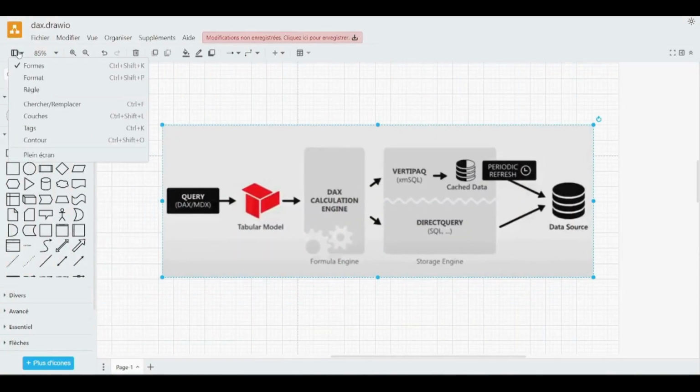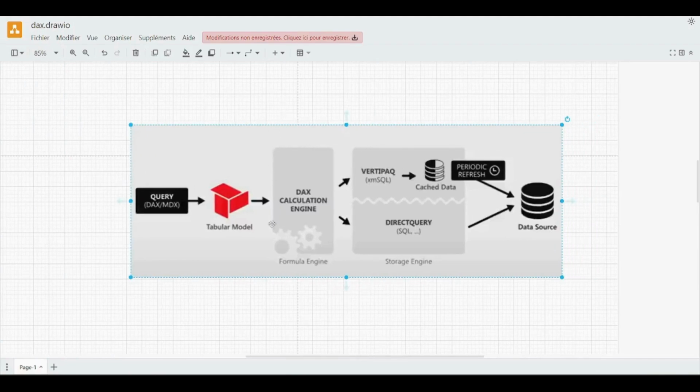First of all, let's see the architecture. When we have a DAX query generated by the visual in your report, the query is received by the formula engine. The formula engine is the first stage of the execution, which generates the query plan, how it organizes the execution of the query and the retrieval of data from the storage where the data is stored.